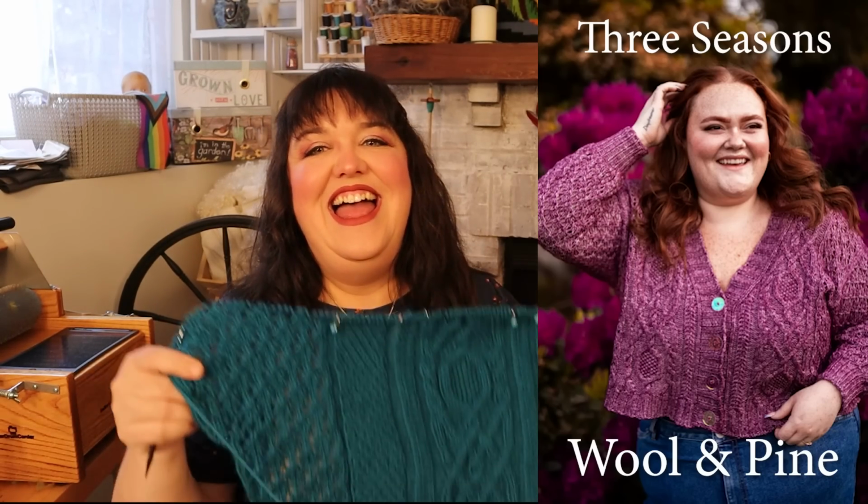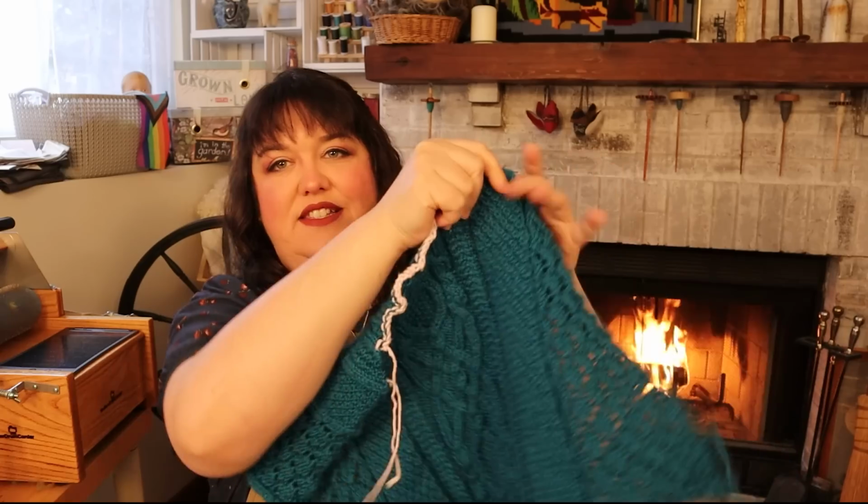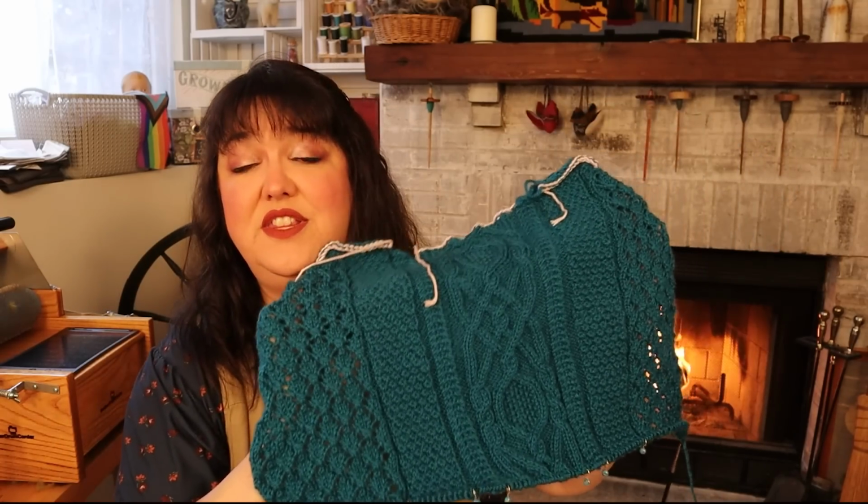This is the pattern. And this is the back panel of it. It's upside down. This is the provisional cast on, so this will be the top of the neck, and it's the back of the cardigan. And I am really enjoying this pattern.